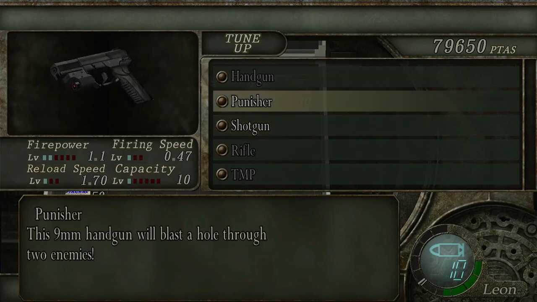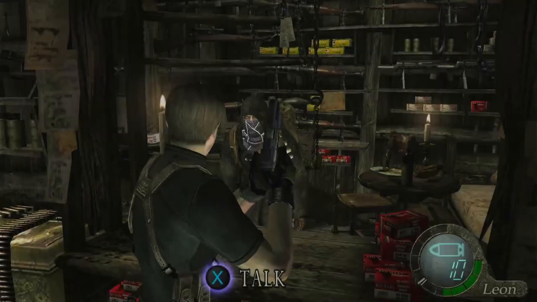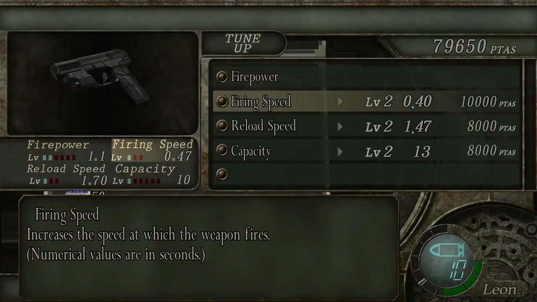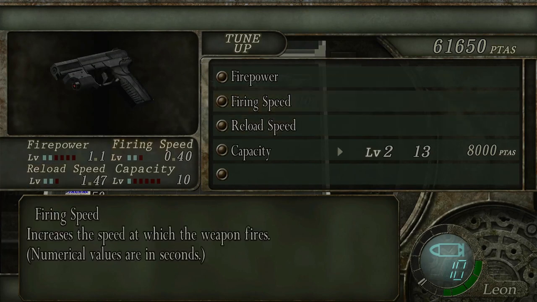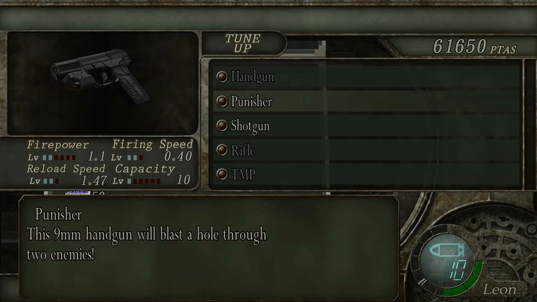So I won't upgrade the capacity, because I think we've got enough in the Punisher as well. So I'll just upgrade bits of the Punisher, the reload speed. There we go. We've got tons of cash left for later.